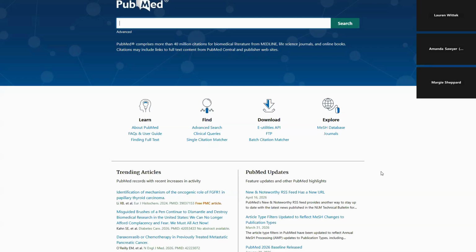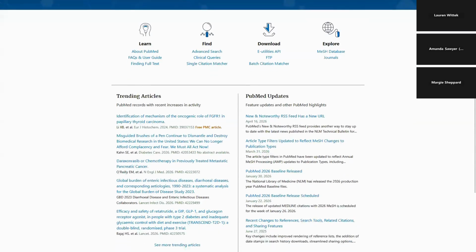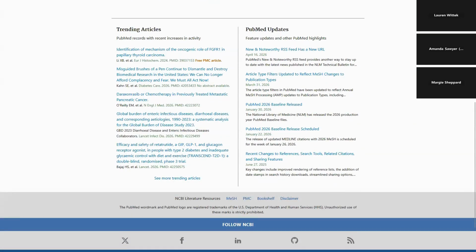You can also find journals currently indexed in MEDLINE and journals currently deposited in PubMed Central in the NLM catalog. Also, please note that the MeSH database and PubMed Central are also linked at the very bottom of every PubMed page. So scrolling down just a little bit further, the left-hand side has a column for trending articles. And just like things trend in social media, this feature is a section that highlights articles that have had a recent uptick in user activity. So it will display articles that maybe aren't necessarily the newest, but they have had a sudden increase in interest. It also allows you to see more trending articles by clicking the link below.